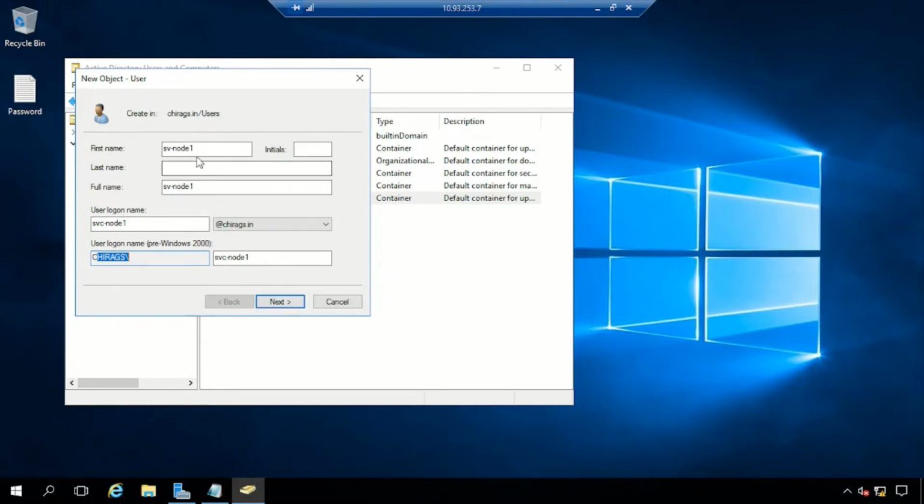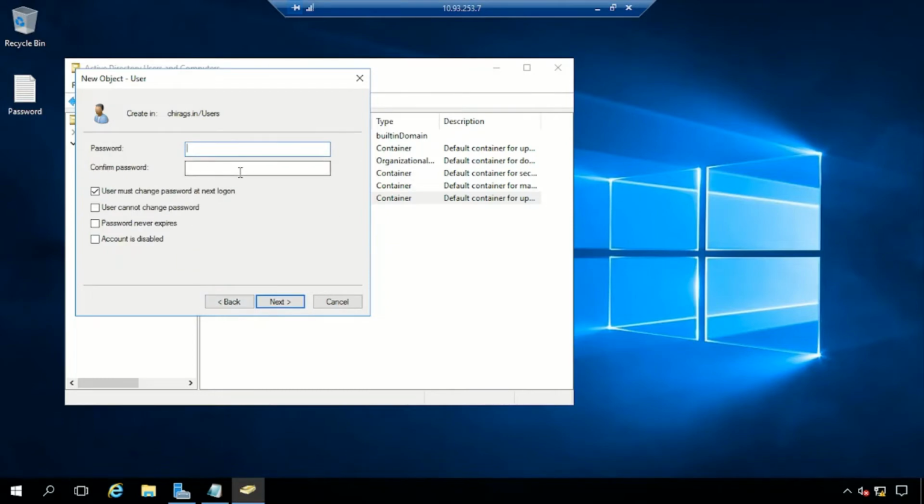I think in the next step we will get a password. Okay, yeah. Let me check what password is good for my SBC service account 1.